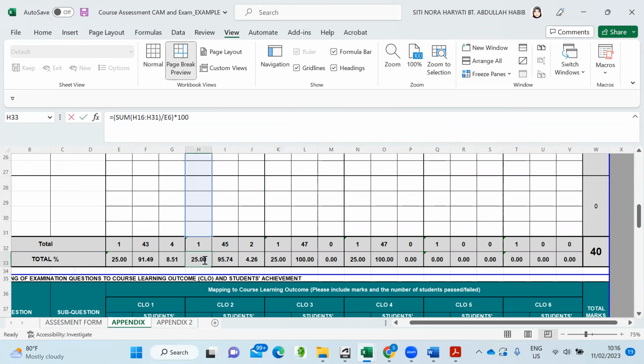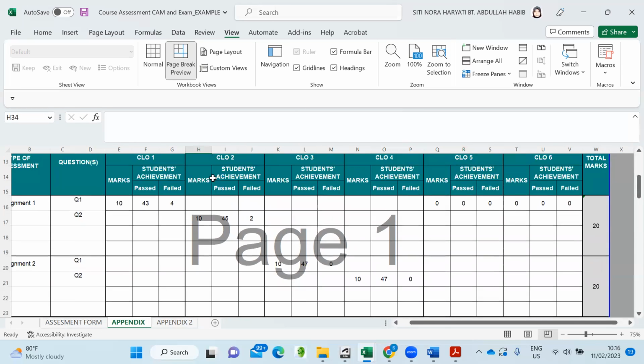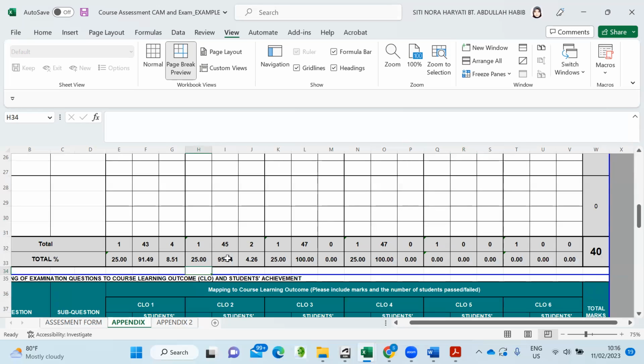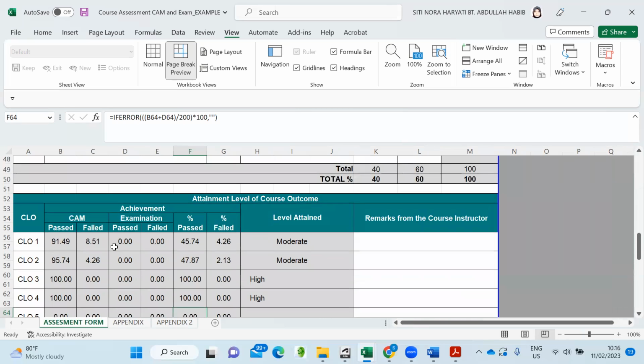For CLO number 2, 25% marks allocated, where 95% of students pass and 4% of students fail. And the rest continue: 100% pass for CLO number 3 and 100% pass for CLO number 4. So this percentage will be brought forward to the assessment form.